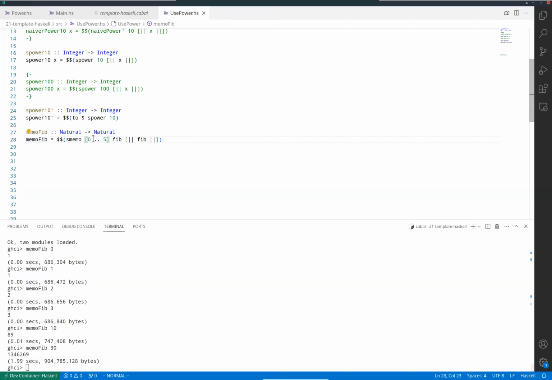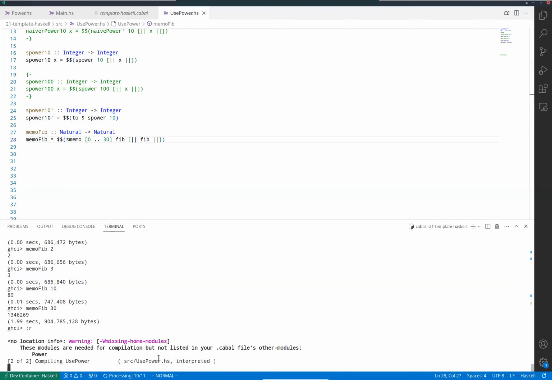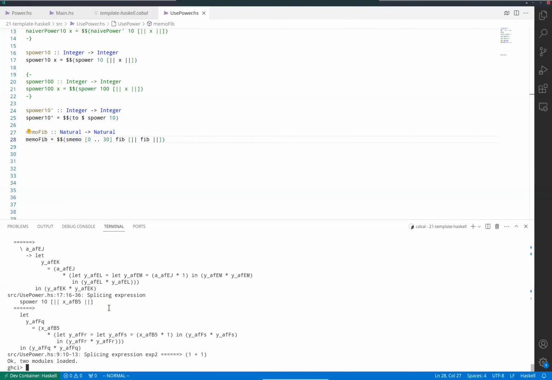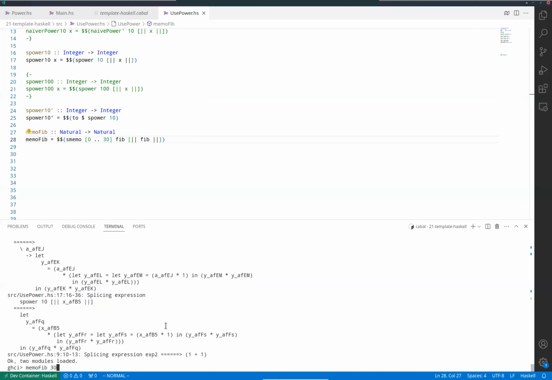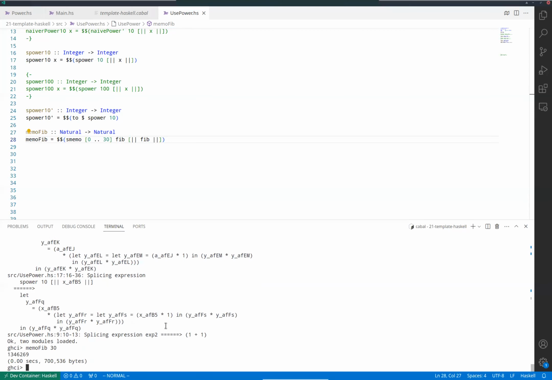Of course, the plus is I could do something like 50 here, or 40, let's say 30. And now compilation takes a long time, because now in order to compile it, it computes this memo table by hand up till 30. So now it uses this table. So now all values up till 30 should be instantaneous, basically.